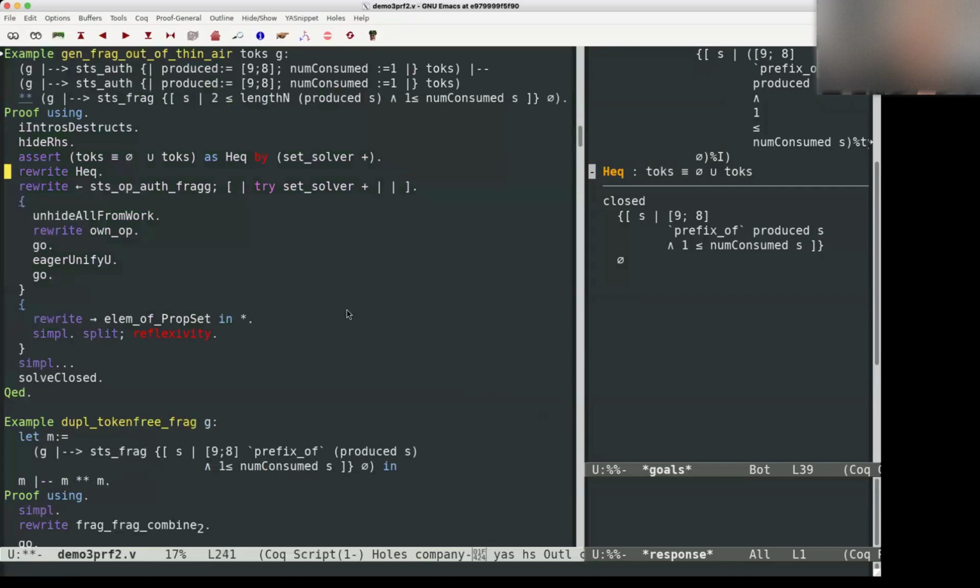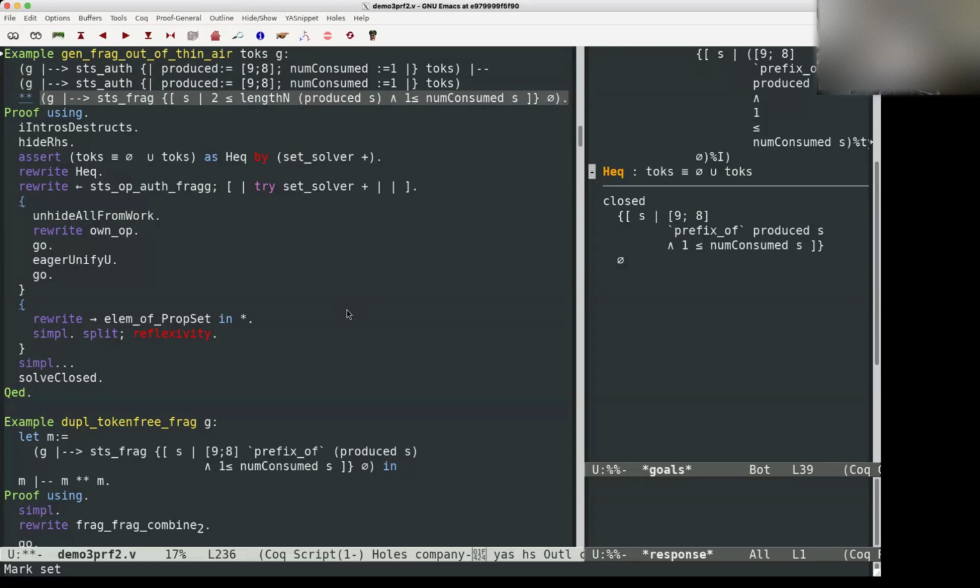Sorry, can you very quickly explain the frag statement again? What exactly did we prove here out of thin air? Oh, out of thin air, yeah. We started from this, and on the right-hand side of the entailment we have this thing, and we get this fact for free, without any ownership. That is something we could not have done before.